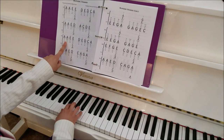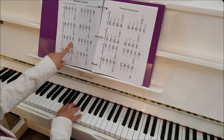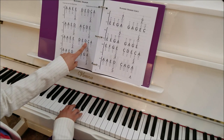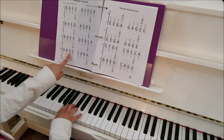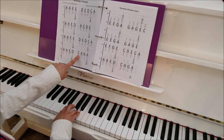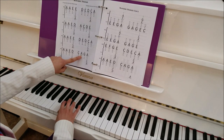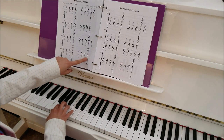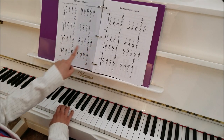Can we do it? From the A. We know this line. A, A, E, E. We have D, E, D, C, A. A, A, E, D. Oh, and then the middle C here, right? C, A. Swing that second finger over for the G. And then third finger for the A. All right, can we do these two lines in time, in rhythm?